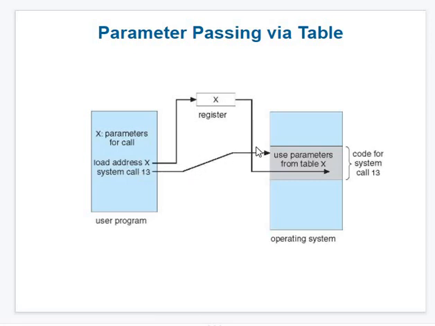What this ash colored area consists of is the arrangement of sub activities, what has to be done when system call 13 is called. That will be there in this ash colored area. So parameter passing is only through this register. System call directly you can call some area of the operating system.